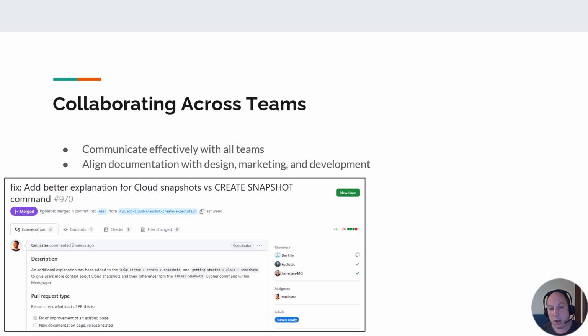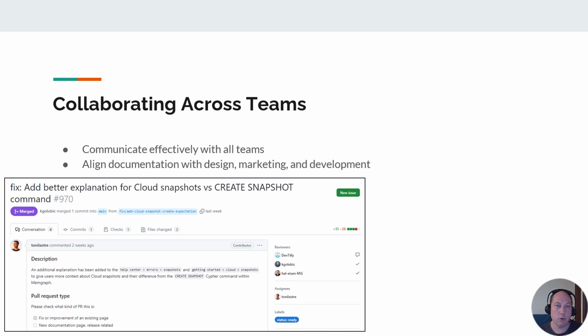So earlier I mentioned that I was working on a blog post. When you're working on a blog post, you're collaborating with other teams that are not product related teams, that are not engineers. So you will be working with designers, marketing team, business development, user support, etc. And they will all at a certain point refer the users to the documentation. And it is a good thing to also consult all of them when you're making changes to the documentation.